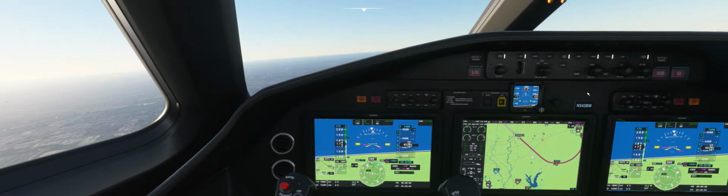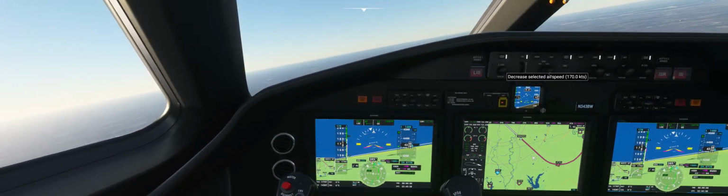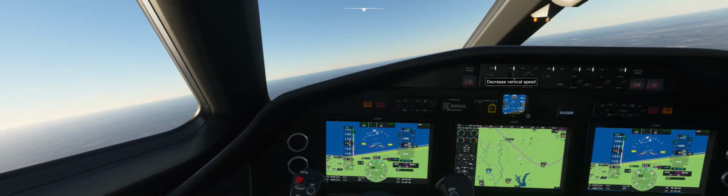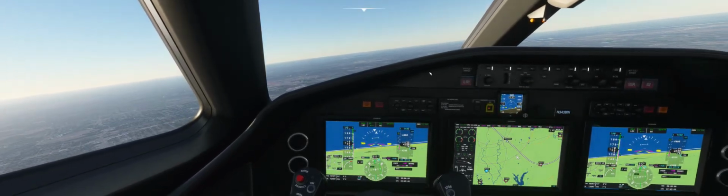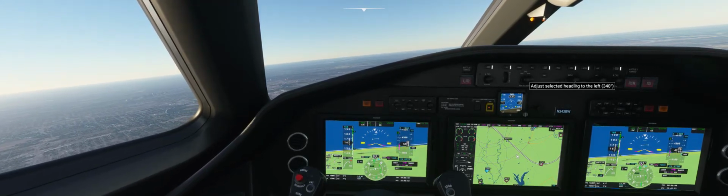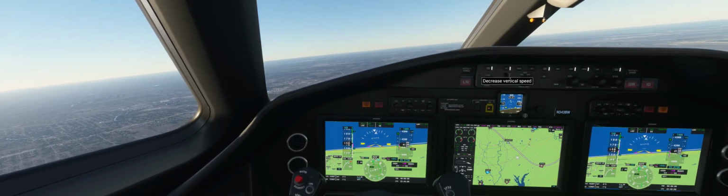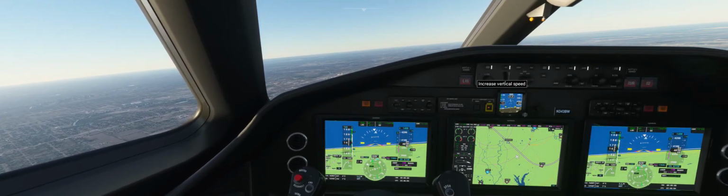We're okay. Another notch of flaps. Landing gear. And gear. Landing gear. We're okay still. We're not having any luck grabbing the... There's the runway. Not having any luck grabbing the glide slope, which is strange. I'm usually pretty fortunate when it comes to that. We're okay though. Full flaps.